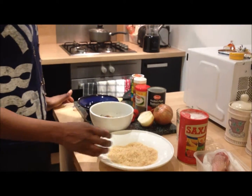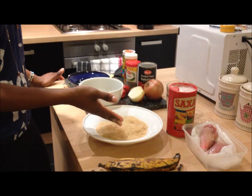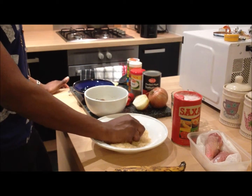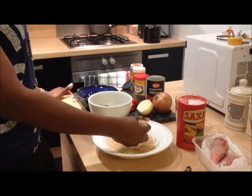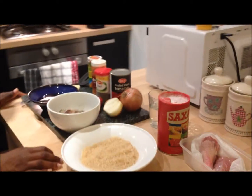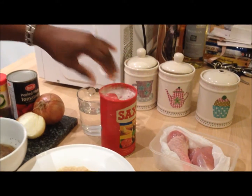First of all, you need rice. I use long grain rice, and how I measure it is 1 large handful per person. I'm going to cook for 2, so I've got just about 2 and a bit in here ready. Another thing you'll need is salt to flavour the rice.